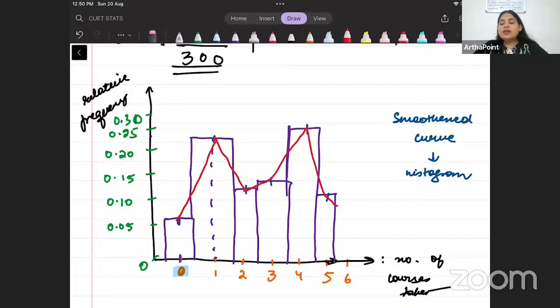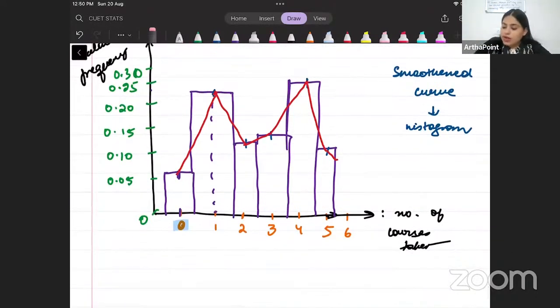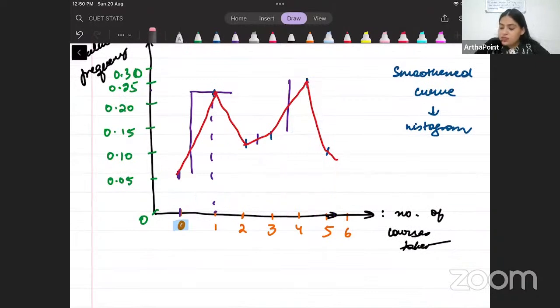So this will tell me exactly how my pattern looks. It will tell me where my peaks and my troughs are, right? And you will use this in economics also, like when a recession is happening, when a depression is happening, when a boom is coming in the economy. If I map GDP like this, I should be able to understand that. So if I just want to draw a smoothened curve, then I will get this. You have to draw it in a separate diagram, but I'm telling you that from a histogram, you can get smoothened curves also.